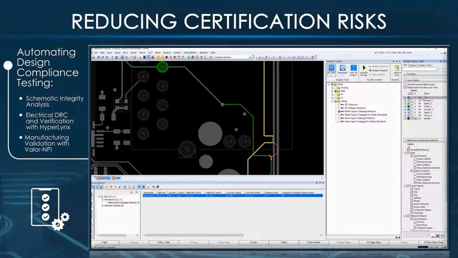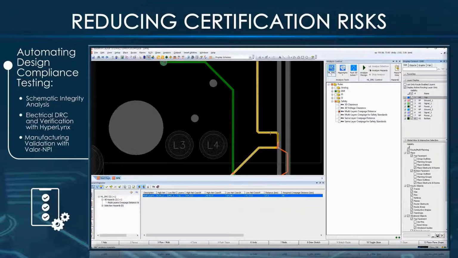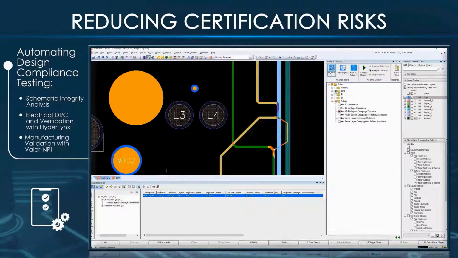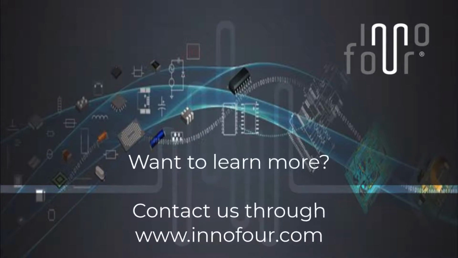So creepage and clearance are very easy to understand issues. There's a high voltage issue, it's creeping to other nets and radiating to other objects on the board. But to check for this manually is very, very tedious. So HyperLynx DRC automates that for our users. And since we're in the Xpedition layout environment, we have the ability to make and move these nets automatically because we're already there in the environment for layout.